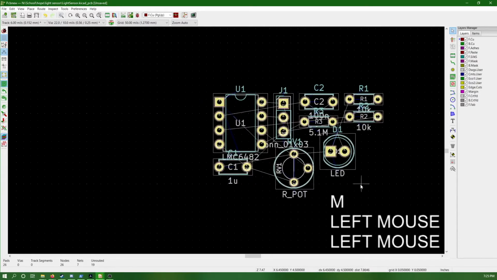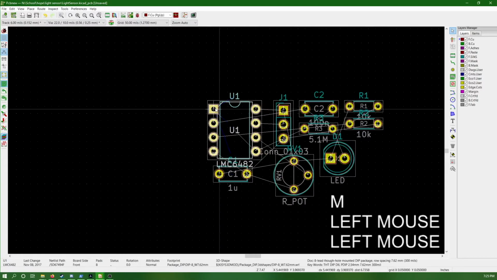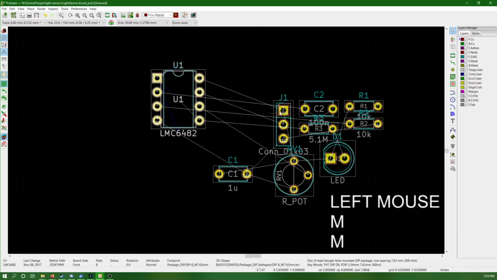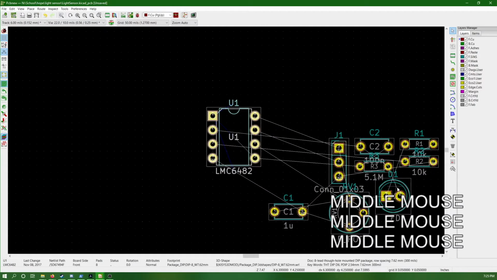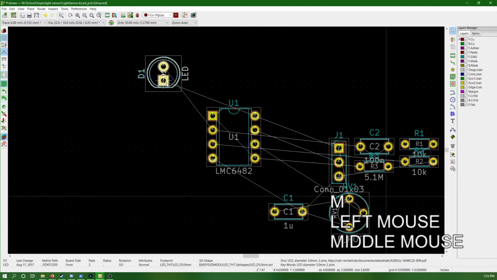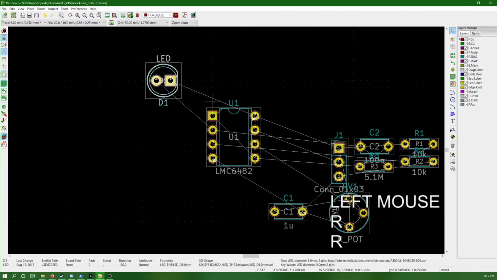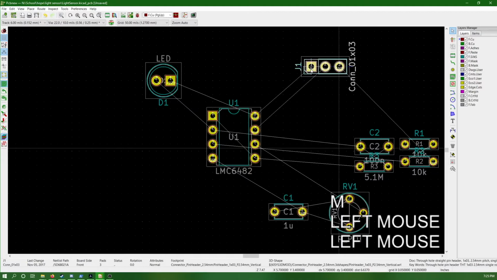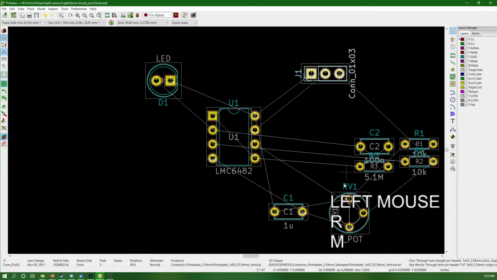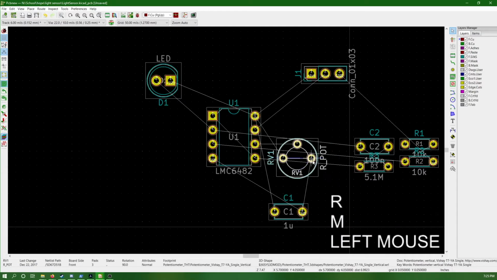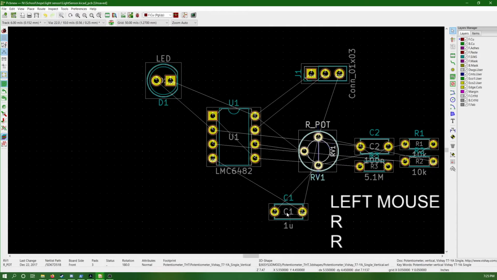We can move around the entire schematic at first, but then we should start moving around single components to clean up the rat's nest that we might have. So as you can see, these white lines kind of define how we're going to have to set up traces later. So we can move parts around, we can rotate them, we can change their orientation, and this is one of the best ways to clear this rat's nest.